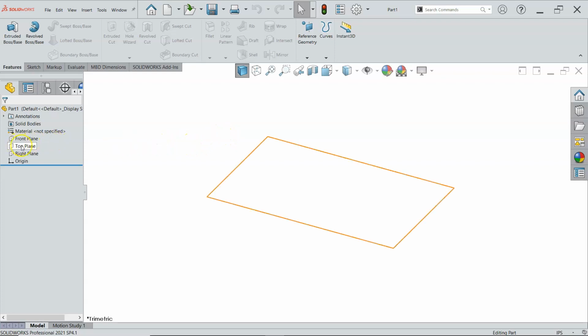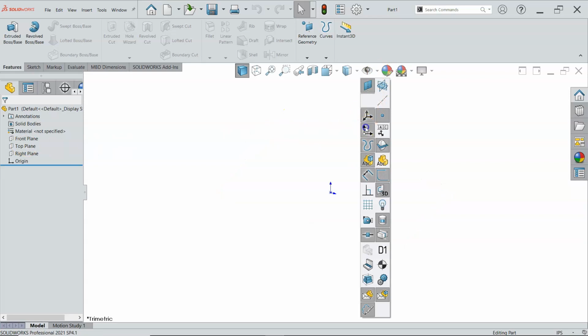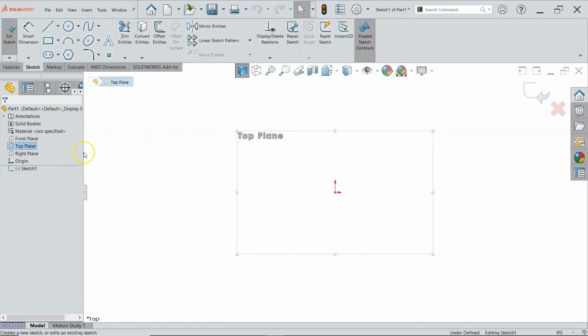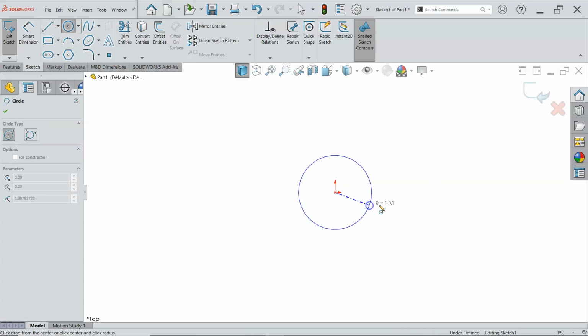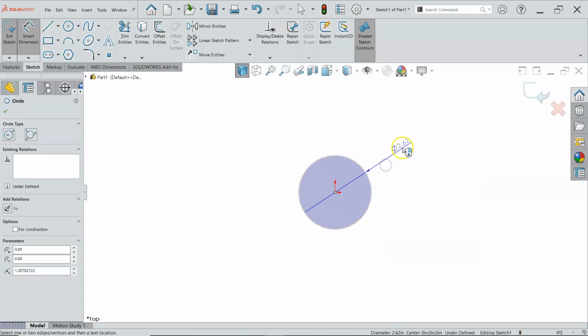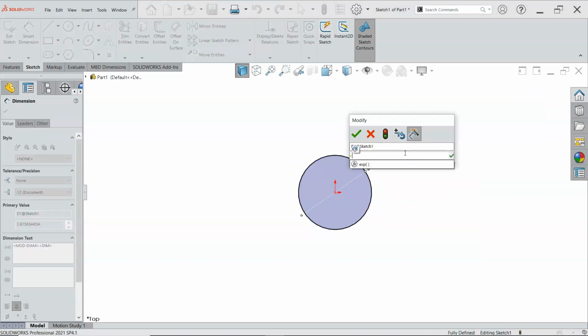All right, so let's open a sketch on the top plane. I would like to see my origin. And we'll open up the sketch. The origin goes from blue to red. And we'll pick a size. So one of the things to note is that we will be doing the diameter with our circle. So a 3-inch.